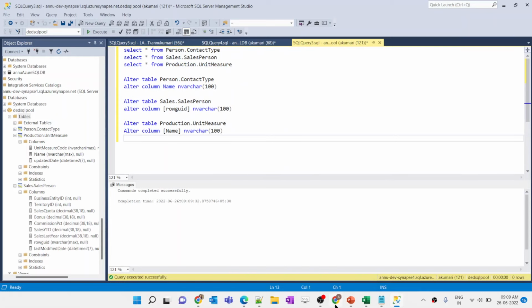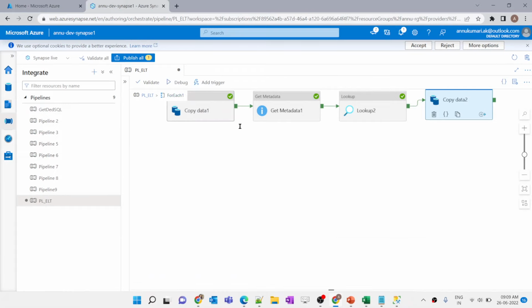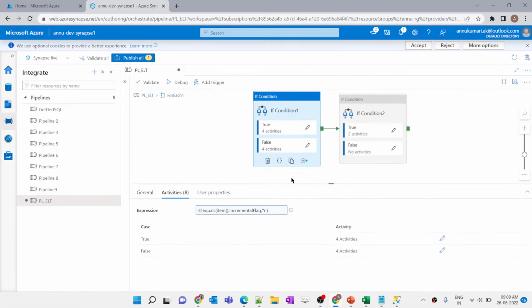Okay, so now let's go to the pipeline and apply the Upsert concept. Where do we need to apply this? In the place of incremental load, right? Because in full load anyway it will truncate the table and load the full data from source to sink. So we don't need to perform any upsert or update or insert. In case of incremental load, when we have a few records as the incremental records, we need to identify if it is an existing or a new record, and then we need to perform an update, or else we need to perform an insert. So we need to do all these things in the true block where we are performing this incremental load.